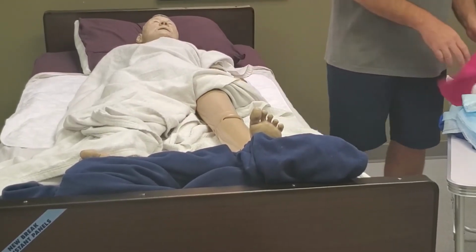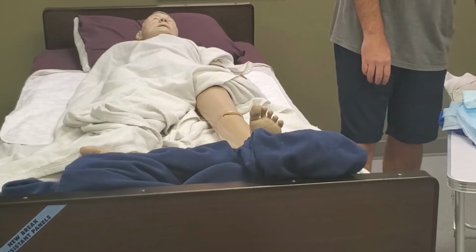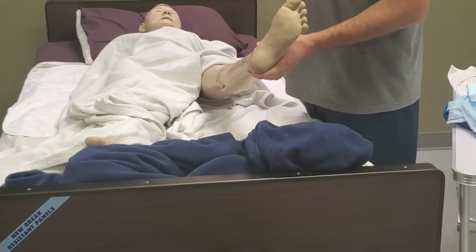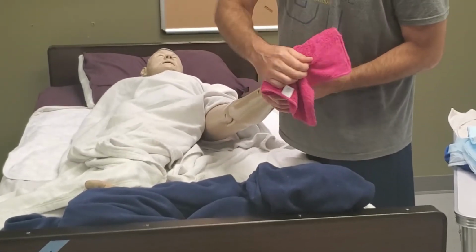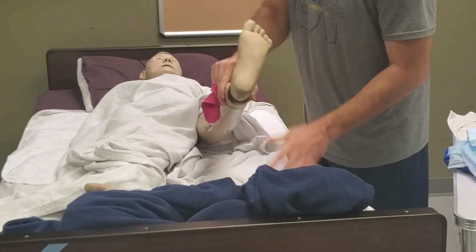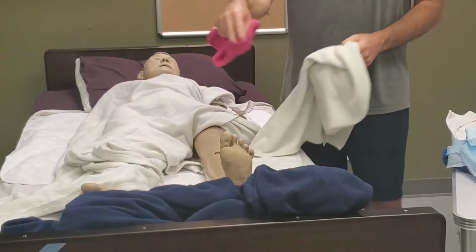Like I said, we could be having those soaking if he so desired. Otherwise, water and soap. Wash the feet. New one. Just water, rinsing the feet. New one. Pat dry the feet. Repeat on the other side.